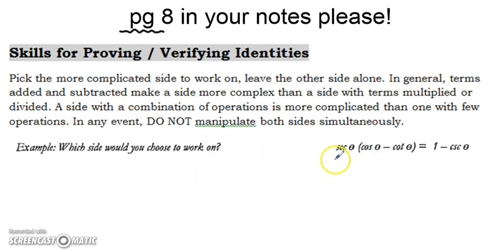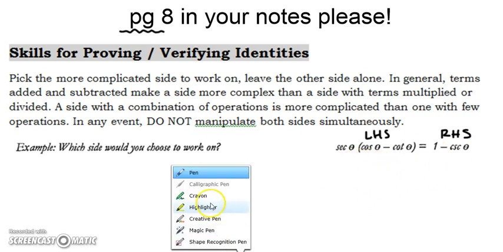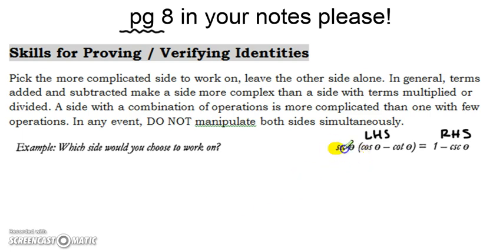For example, if you look at this, this is your left-hand side and this is your right-hand side. You want to pick the side that looks more complicated. All right, the side that maybe you could distribute or add things or whatever. I'd like to hope that in looking at these two sides, you would say that you think you might be able to do something with the left-hand side. All right, and that's the side you're going to start with. Okay, so that's the first thing.